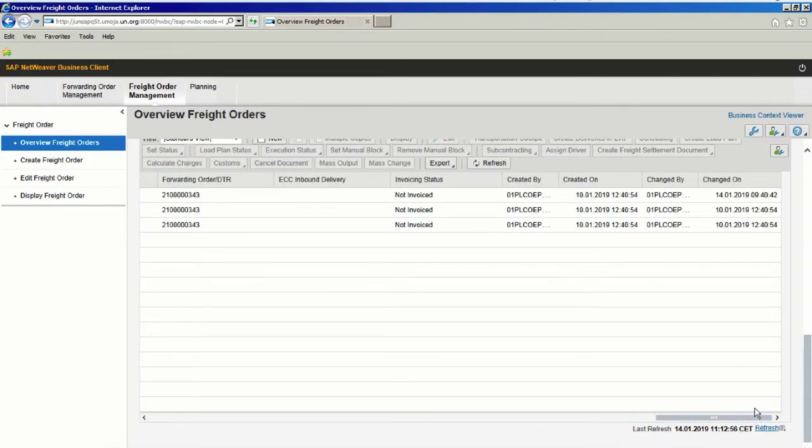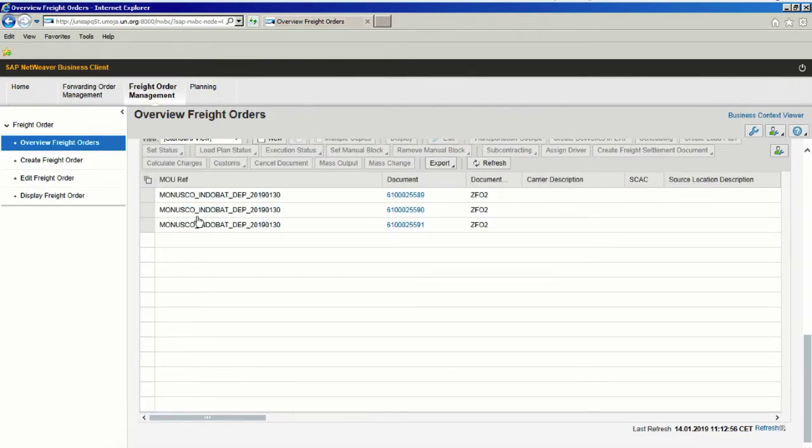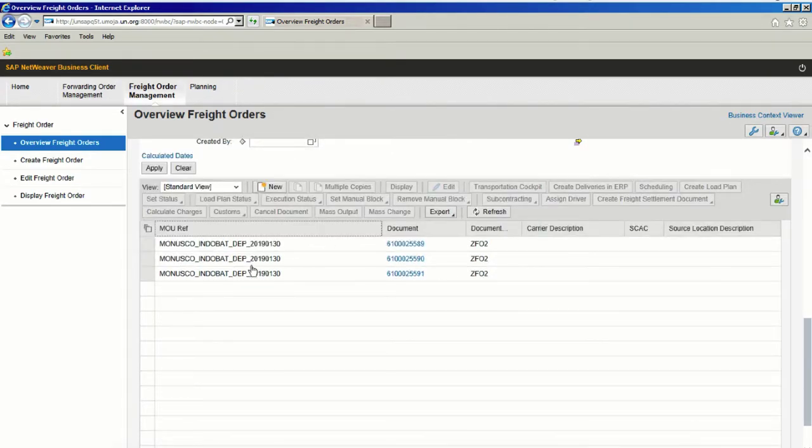You can manage these columns as you wish, either having them here at the end or moving them forward. Basically, as I've done for this video, if we move all the way to the left, my first column is the MOU reference number. I do that so I can always link the freight order that I'm looking at to the actual MOU. To change the layout of this setting, you would have to click on Open Settings dialog.